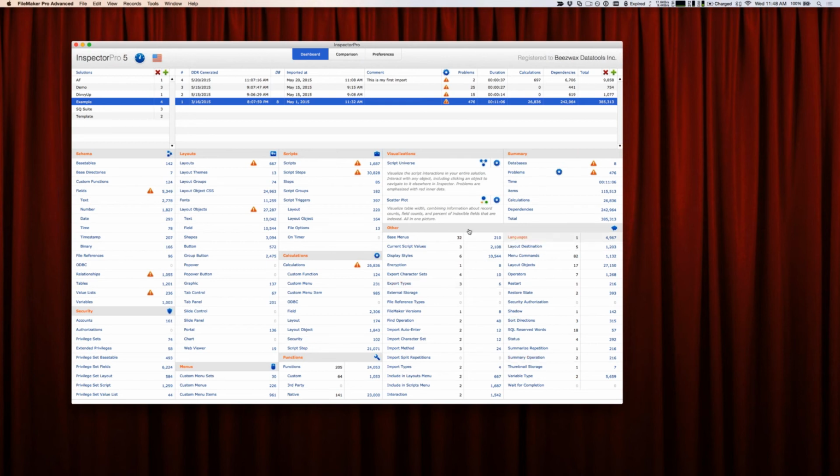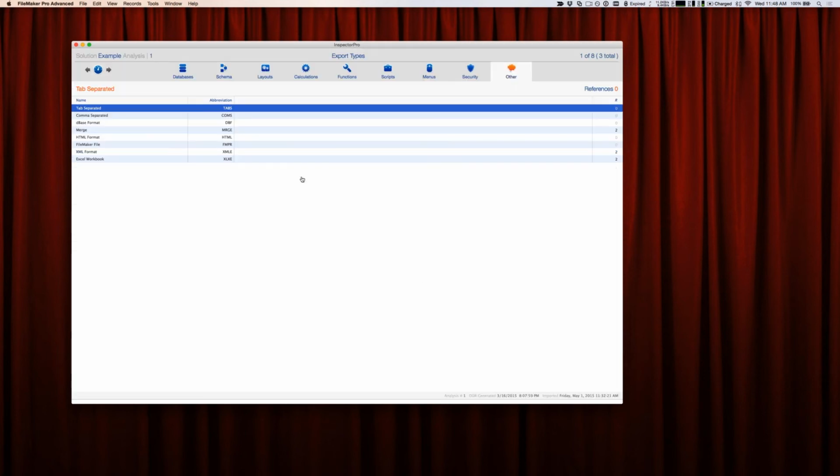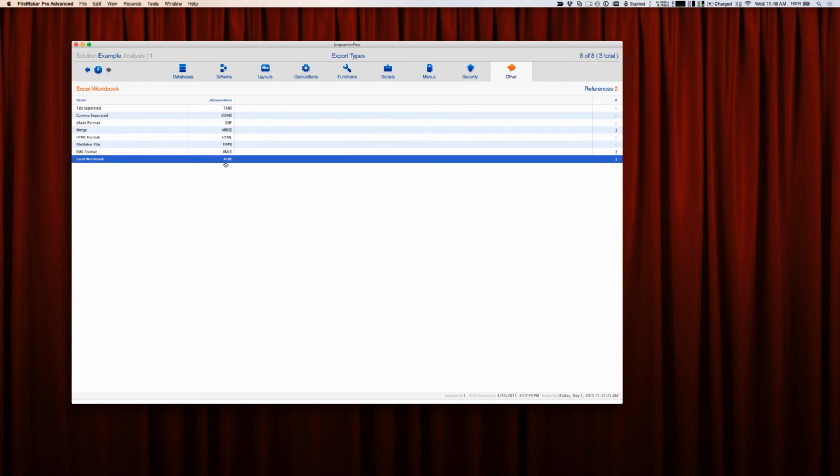Again, this area down here on the bottom right. So export types, there are 3 of them. I referenced them 6 times in all. And you'll see here, I know the abbreviation is not like XLSX, but this is the abbreviation that comes out from the DDR when you reference an Excel workbook.